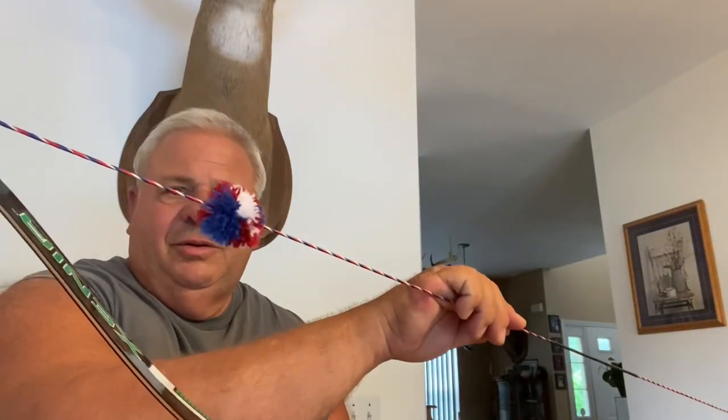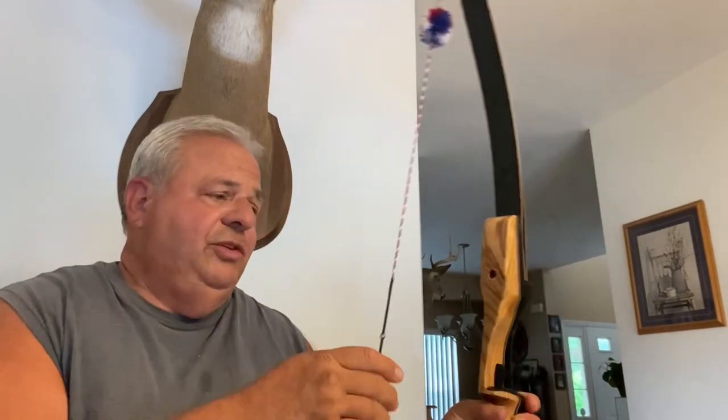I installed the puff silencers. Pluck it a few times to puff them up. Look how nice, right? Red, white, and blue. Okay, like I said, there's different ways of making strings and puffs and everything else.